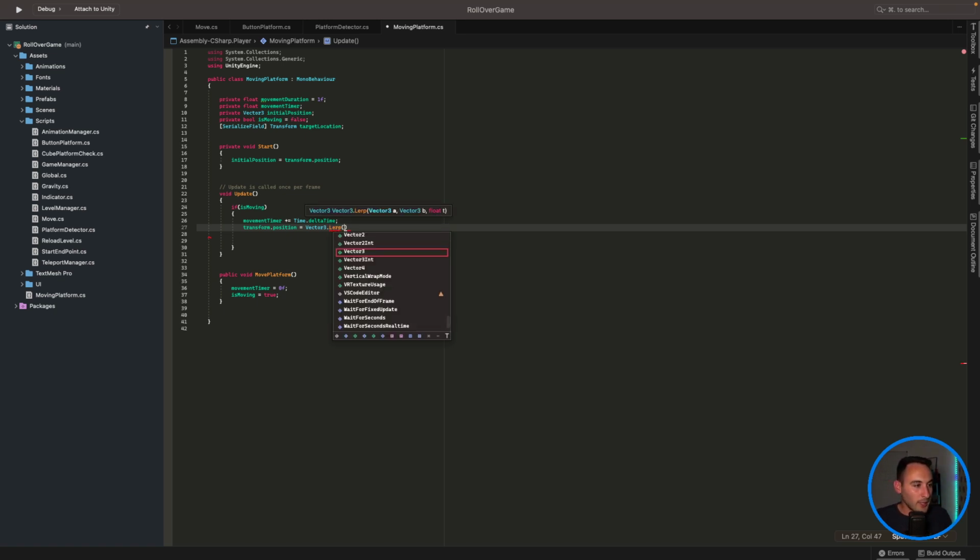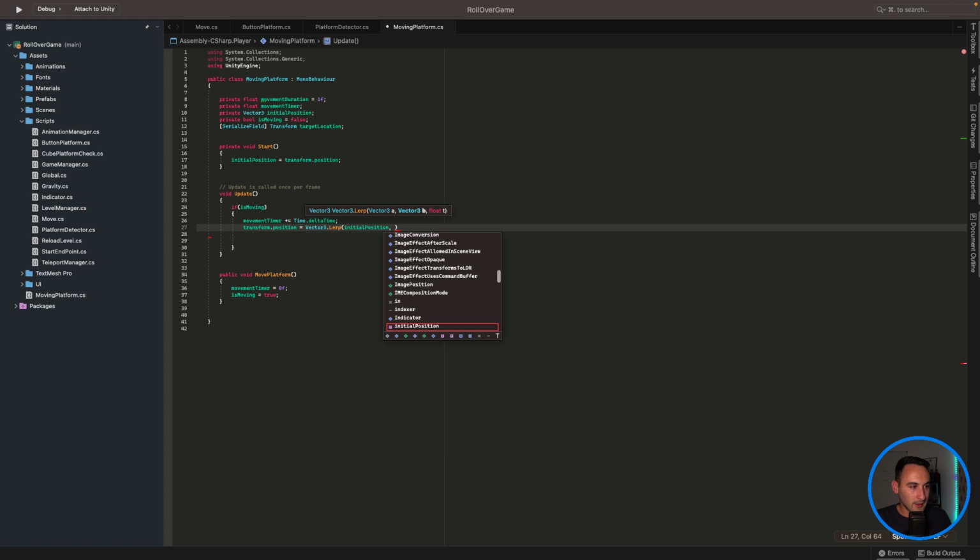And then in here we need, I think the first one is our current location, which will make sense. It's going to move from point A to point B. So this is going to be our initial position. Then next comes our target. So target location. And then it needs a float, which is, what's the float that we need? So let's see what this is.